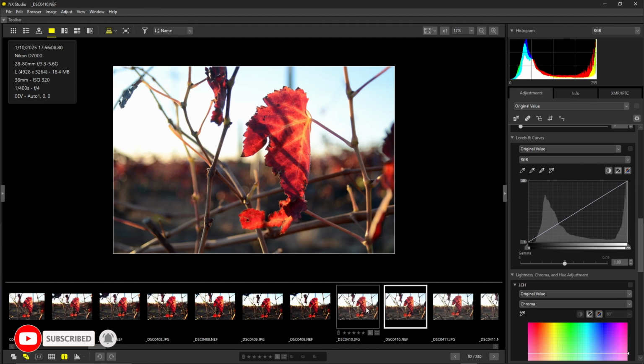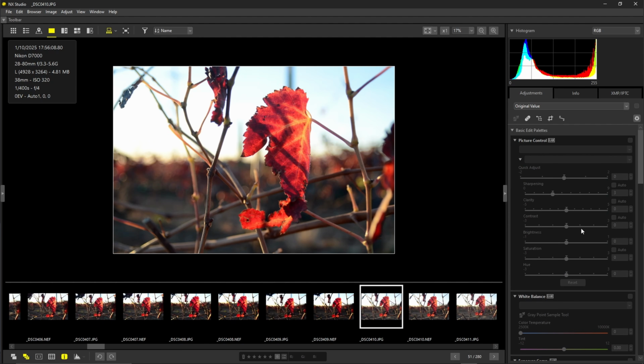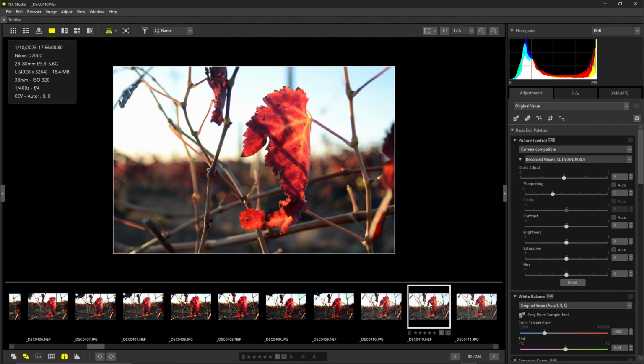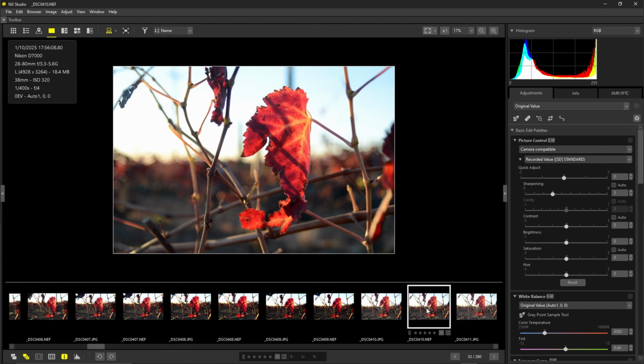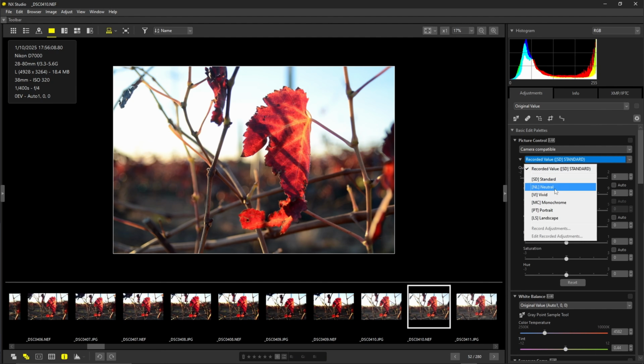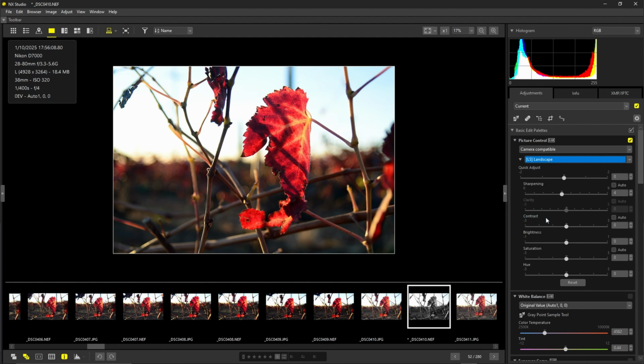But what I was telling you before is that when you have just the JPEG, this is why you want to do RAW. The JPEG, when you have your picture control settings set, it actually burns that into your JPEG. And you can't change it. When you have your RAW file, you can change this to whatever you like. Make it more vivid and do whatever you want, really.